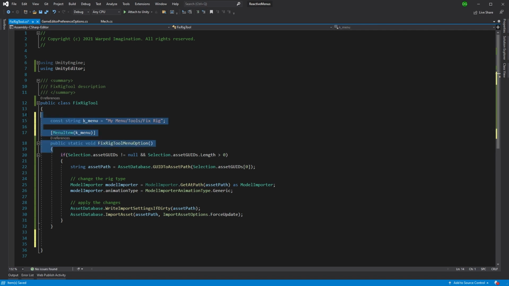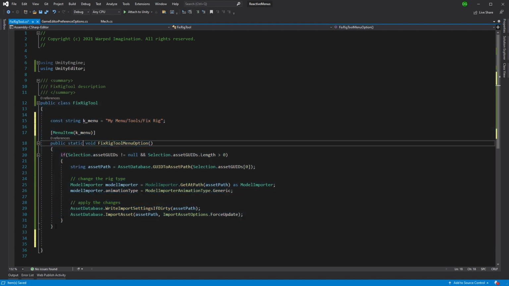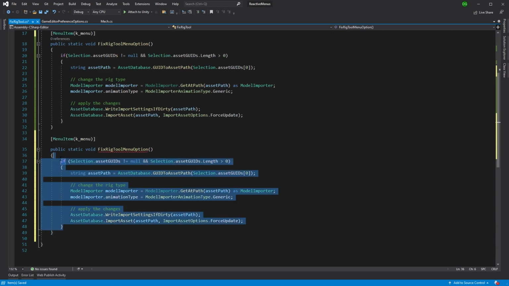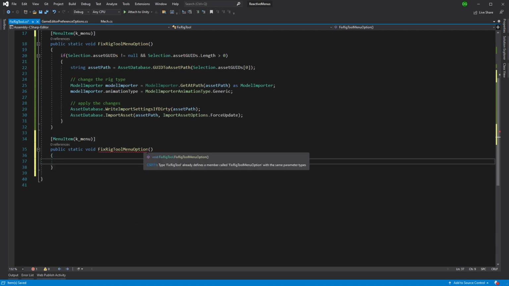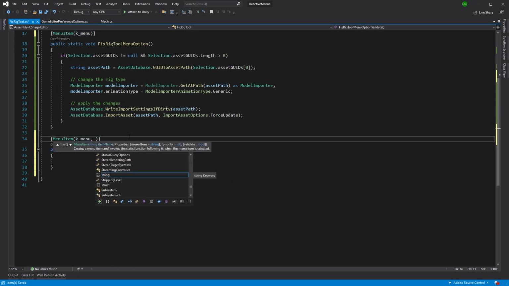The reason we do that is because if I copy, oh no, I don't want to copy and paste all that. We want to copy and paste this. There we go. And get rid of the functionality in the middle here. And I'll just call this validate. And we'll stick in here validate equals true.